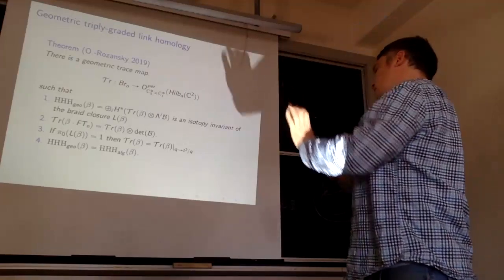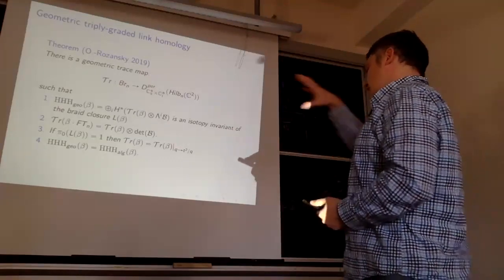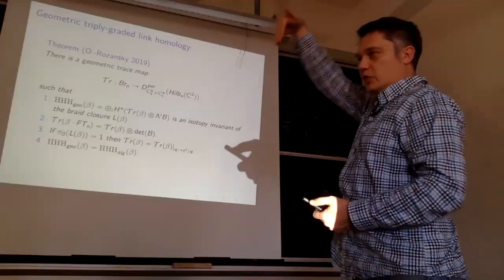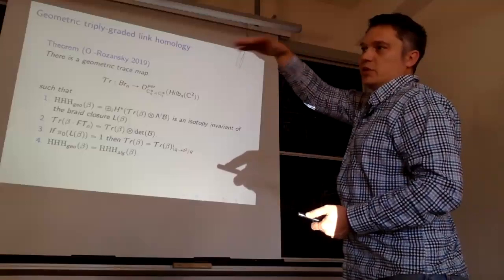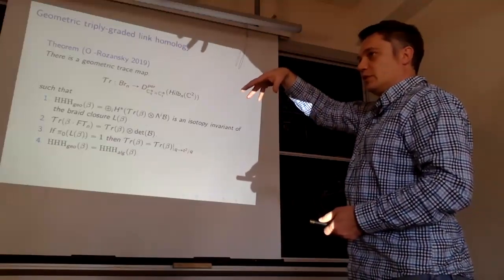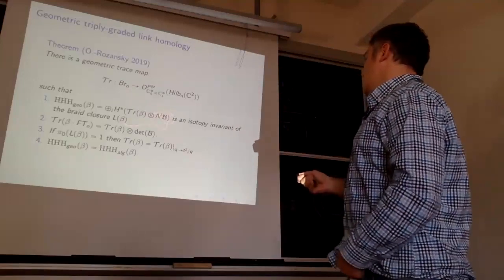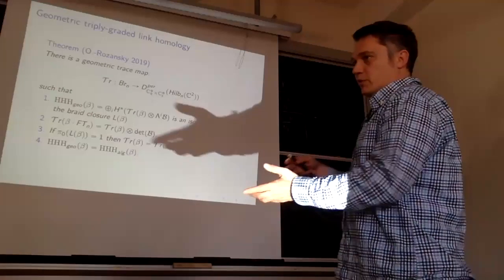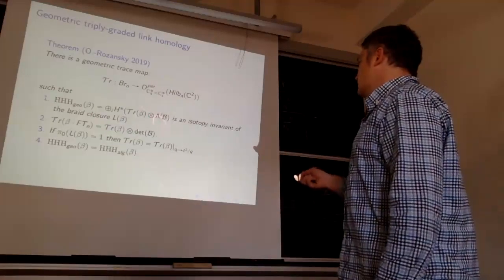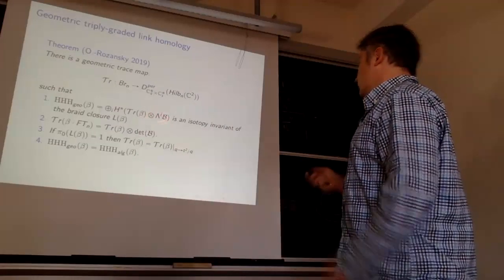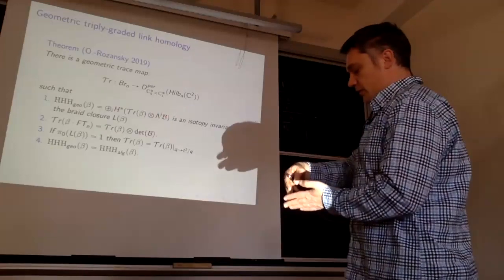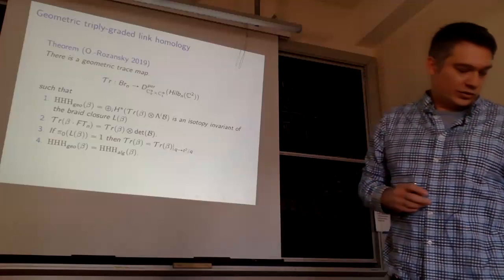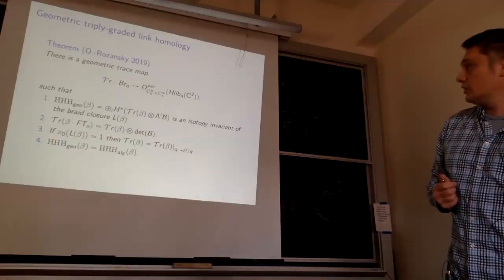There is no P1. You talk about P1 because you want to embed the whole picture inside of the conifold. Later I will show this three-dimensional TQFT, but it sits inside of the conifold. You take one of the fibers of the conifold, and inside of it you have some three-dimensional space, and that's where your topological field theory lives. I only know how to explain this using Gromov-Witten PT correspondence, and it would only work for beta, which is an algebraic knot coming from a curve. Then this exterior power appears naturally because the degrees of A along P1 on the PT side would count some kind of Ext between two sheaves. Then you see this thing appearing naturally. That's the best I can do; purely in terms of string theory, I don't know how I could explain it.